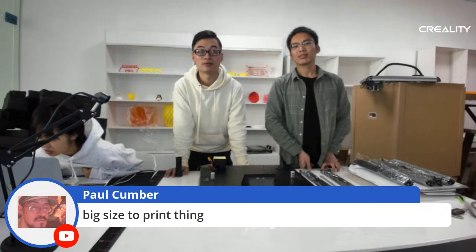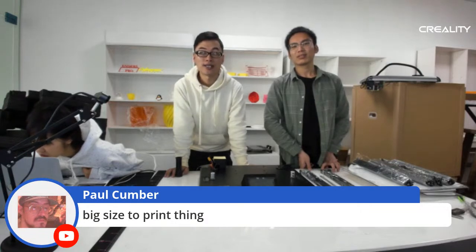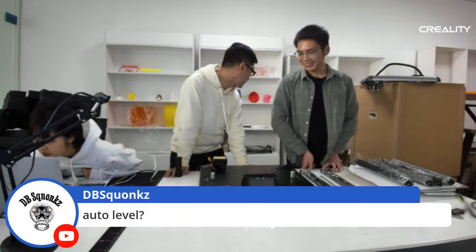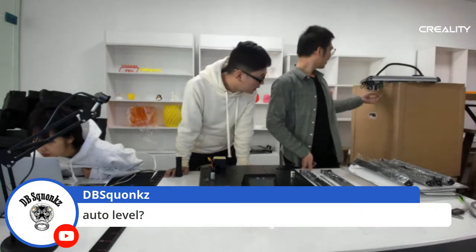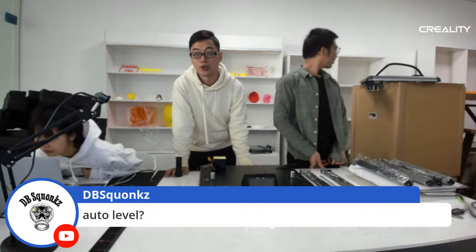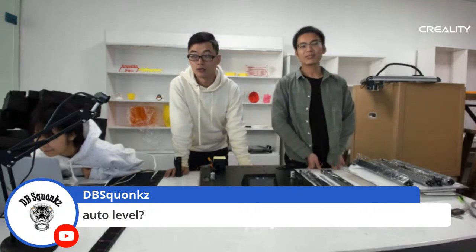Is it a big size to print? At the print size, I would say it's not that large, but it's a standard print size. Is it auto leveling? As I opened it, I don't see any BLTouch or auto leveling equipment there. So it is not auto leveling so far.